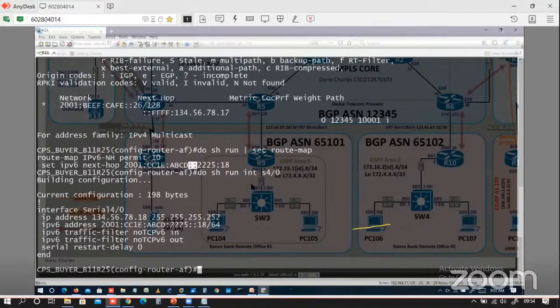Okay, do you know what is the meaning of this double colon? Two consecutive zeros. Correct. So here I can see in this address we have consecutive zeros in between these two addresses, right? And what is the slash here? This is /64. It means this will be the network ID, correct? The rest of the part will belong to the host. But right now, look here, this is a bit different, right?